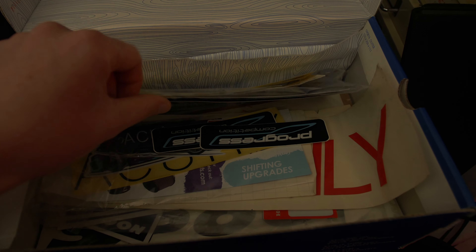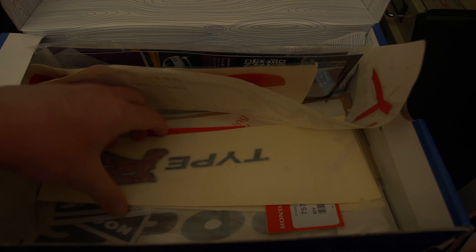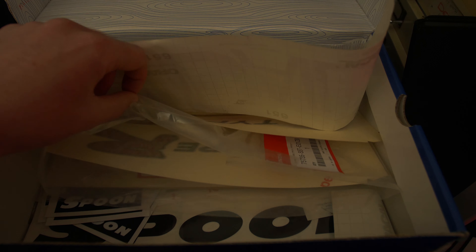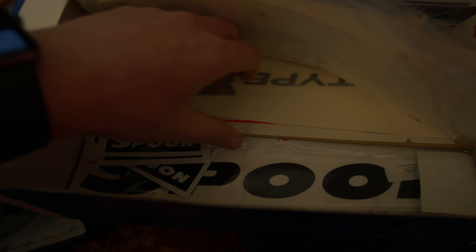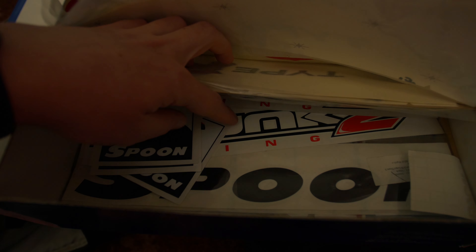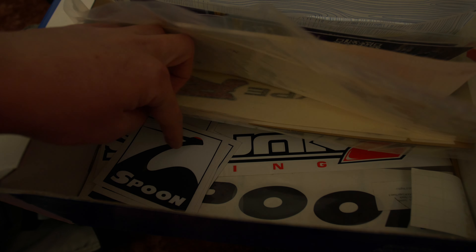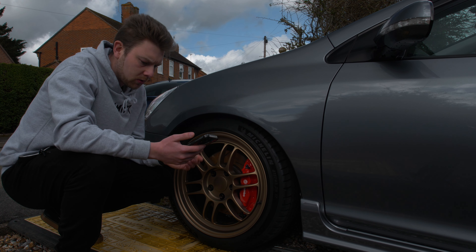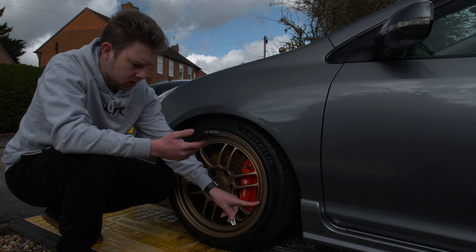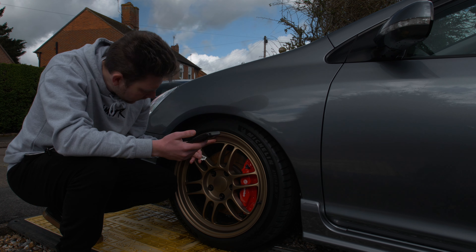In the sticker box I've also got quite a few Acuity bits, Progress from the rear anti-roll bar, genuine Honda decals for the Type R stickers on the side, and some genuine Spoon stickers I still don't know what to do with — I'll add some Skunk 2 stuff too. I got the Spoon ones from Spoon EU when they were at Japfest Donington years ago. Let's go out to the car and stick the Enkei ones on and finish off the wheels.